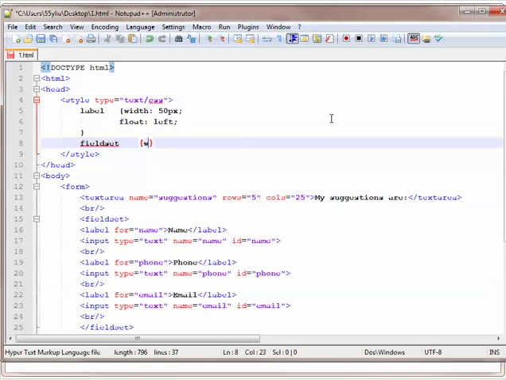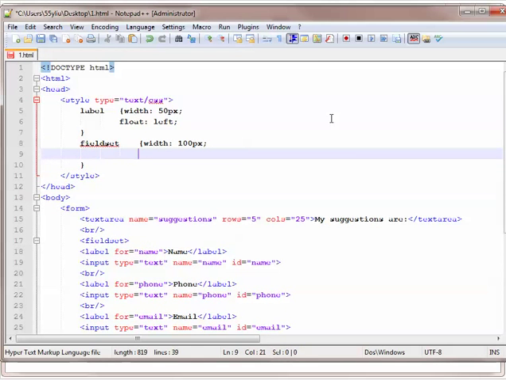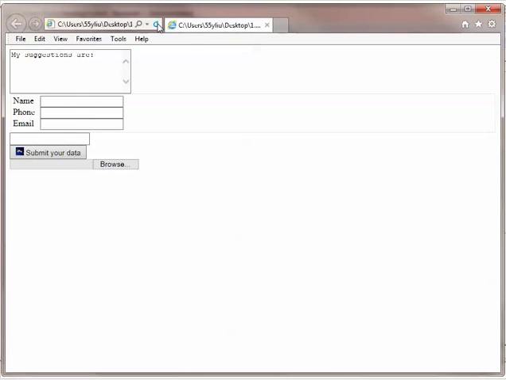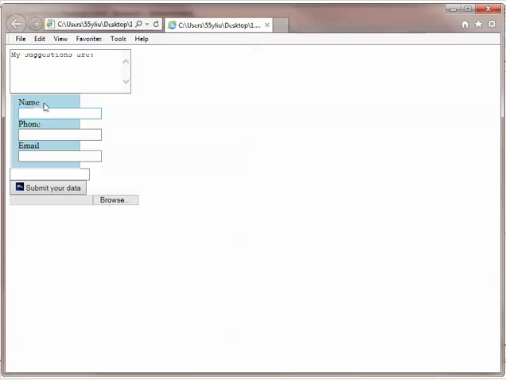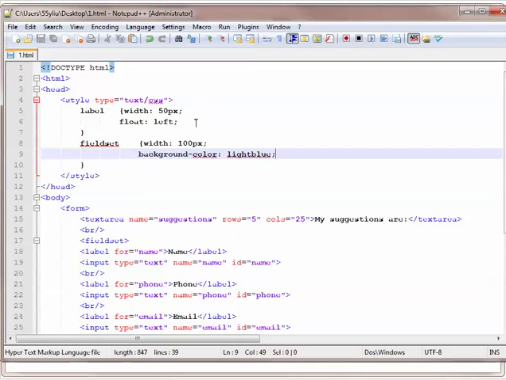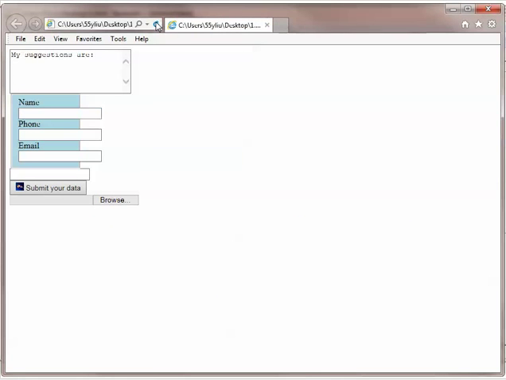We can control the width, like 100 pixel. We can control the background color, like light blue. Okay, so we don't have enough width. We should put more, maybe 200. Okay, so you can say this is a field set. We just put it together because we want this as a group.